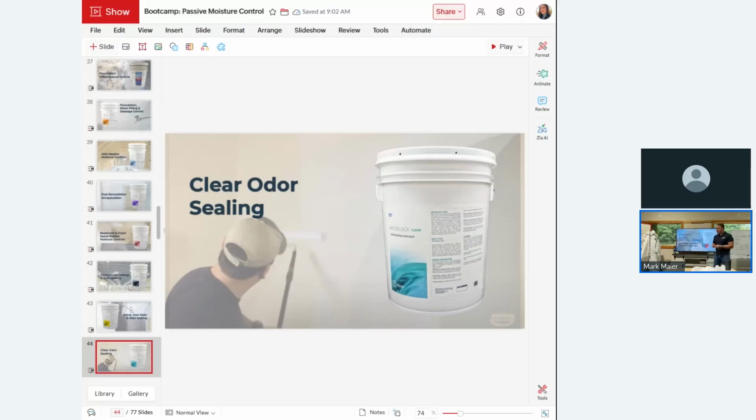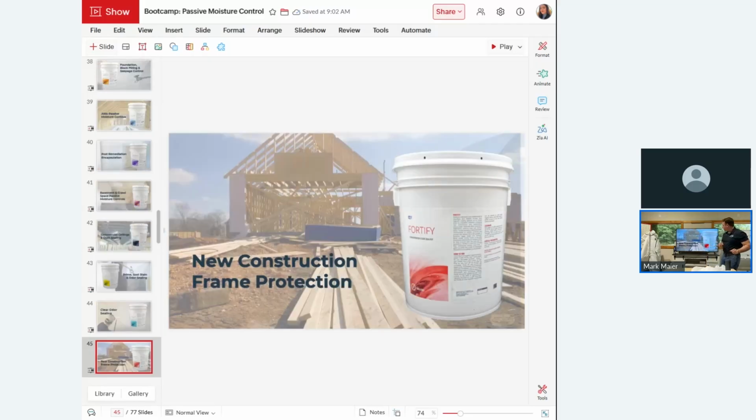Okay, next product. Let's talk about new construction framing. Now, I mentioned Safeguard Blue. Okay, ultimate solution when you have a lumber yard, and I should have both of those on this slide, by the way. When you have a lumber yard mold problem that then you move into remediation, what do you want to do? You want to go Safeguard Blue to prevent any kind of mold reformation on those surfaces.